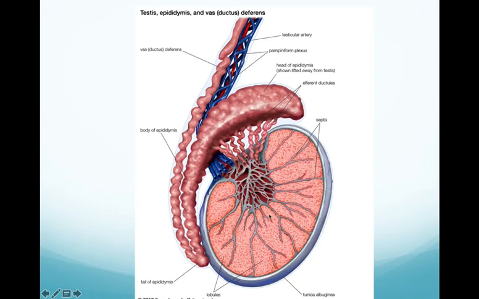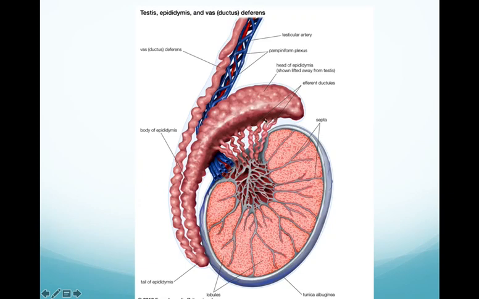And that contrasts sharply with females who ovulate one viable egg, or oocyte, a month, right? So 25,000 per minute versus one per month. There's quite a dramatic difference in the reproductive strategies of gamete production in males versus females. So anyway, these developing sperm move out of the seminiferous tubules into this structure called the rete testis, and then finally into these ducts called efferent ductules.